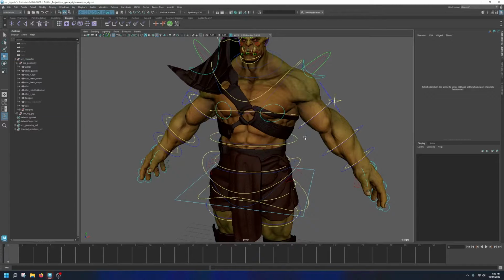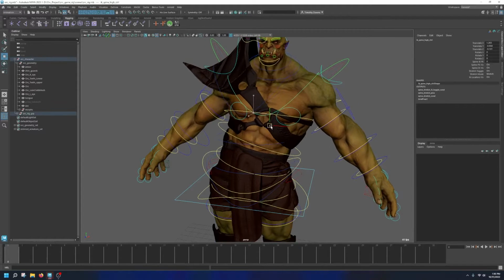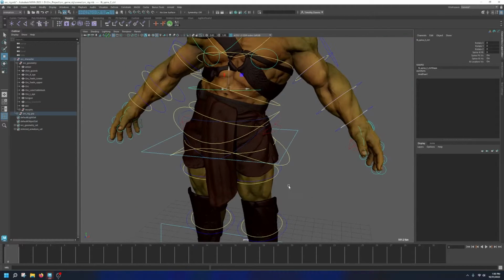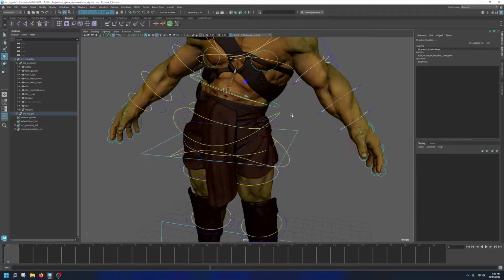The purpose of these little locators is, let's say you want to pose something in IK and then switch over to FK. Well, you could just try to match it up as best as you want, or you could select one, select the other, go modify, match transformations, match rotation.